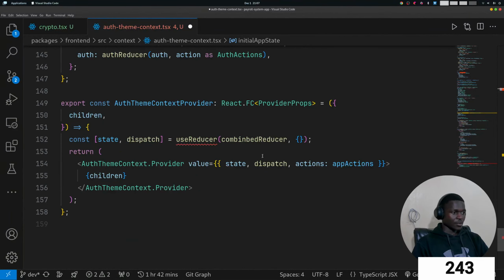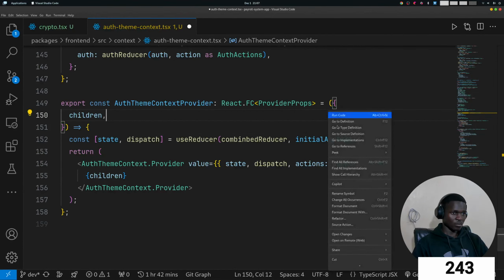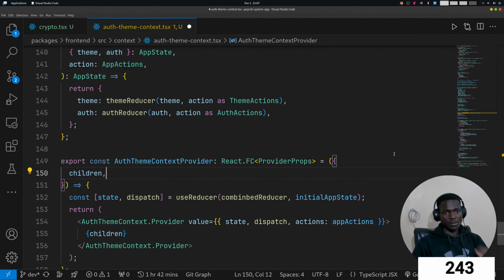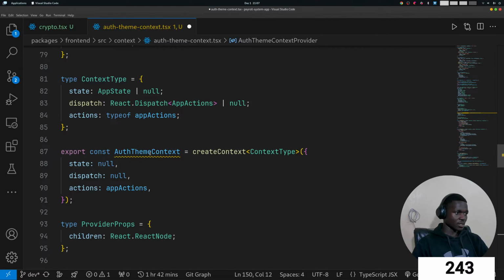So the initial state will pass it here. So then we're just done with our context.